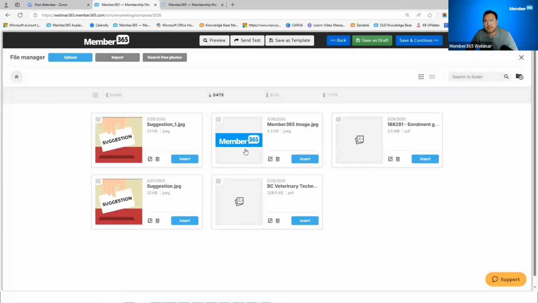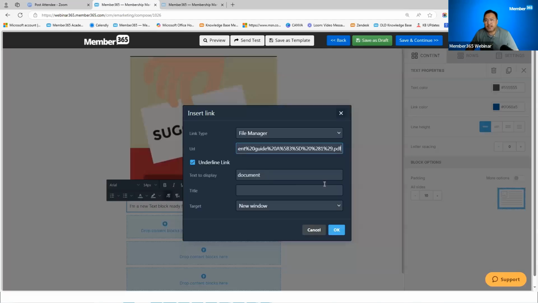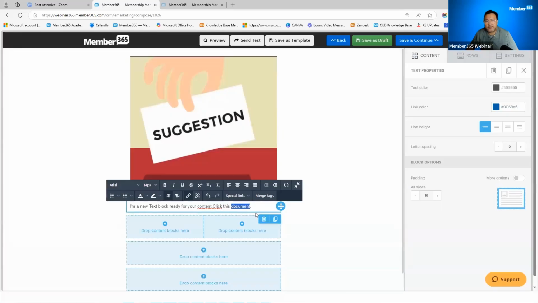Okay. And then you can upload a file, a PDF file, with the same procedure as a while ago. Click upload and pull the PDF file from your PC. And it's already in here, actually. Just click insert and click OK. So the system hyperlinked that PDF document in here.